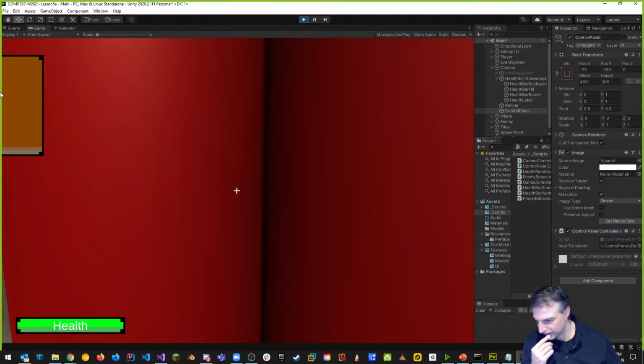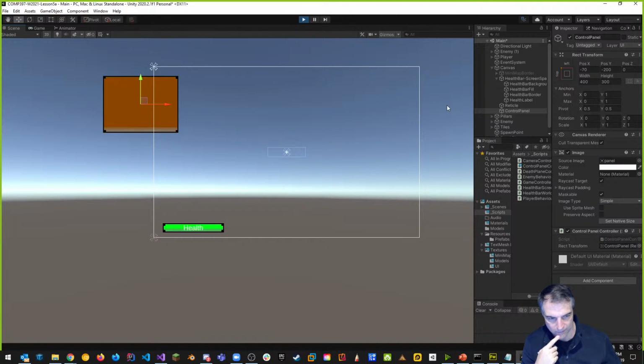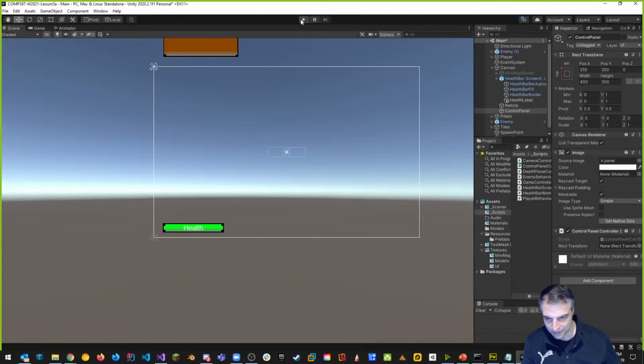And let's take a look at what it shows in the scene. So in the scene, it kind of put it right here. And if I look here, it says that my anchor didn't change. My anchor stayed what it was, right? My X position stayed at minus 70, and my Y position is minus 200. Minus 70 and 200. Okay. Minus 70? What the heck? That's not what I have. This is at 250 and 200.